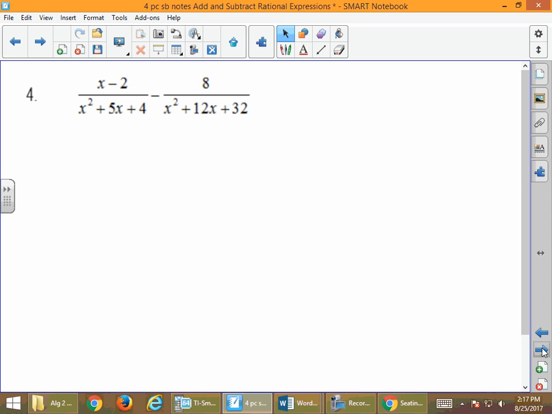Adding and subtracting fractions mean that we have to find the common denominator. So here now, as we flip over our papers to the back, we still need to find the common denominator, and factoring is still our friend. So once again, the issue may be space on this one. You may want to write on another piece of paper, because we're going to have to factor both. The nice part, at least on problem number 4, is you can write above problem number 4 a little bit to squeeze it in. But what we have to do is we need to factor the x squared plus the 5x plus the 4.